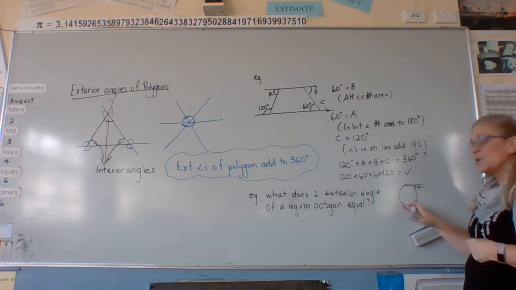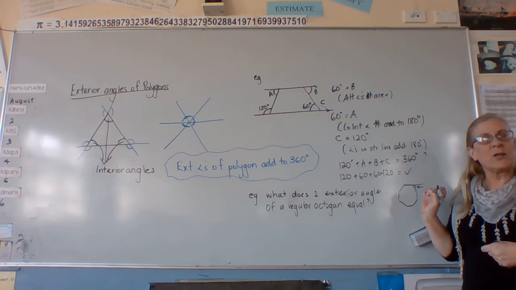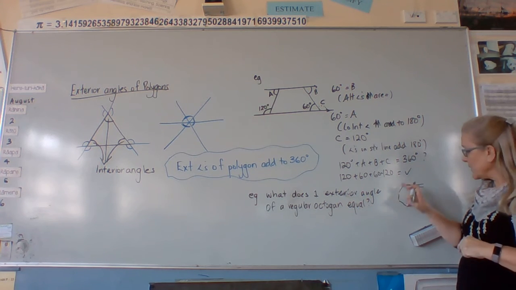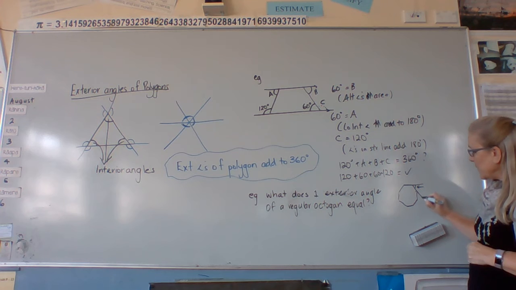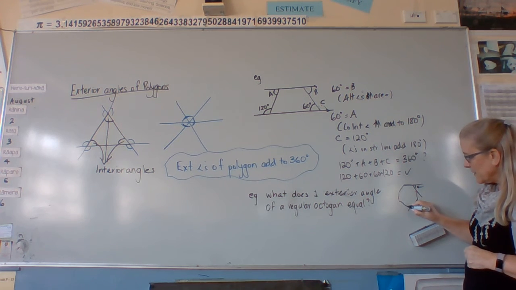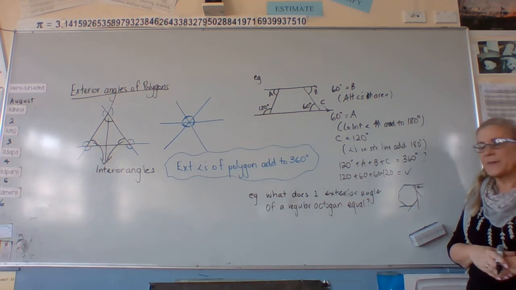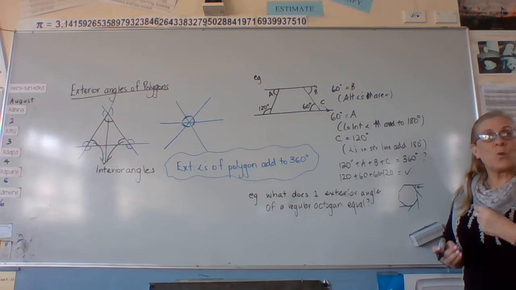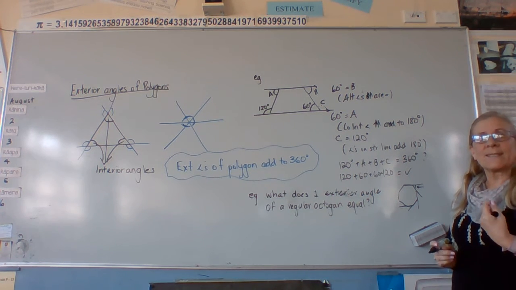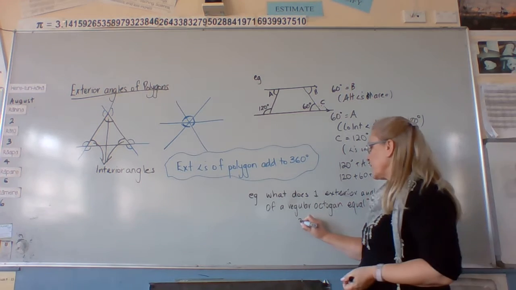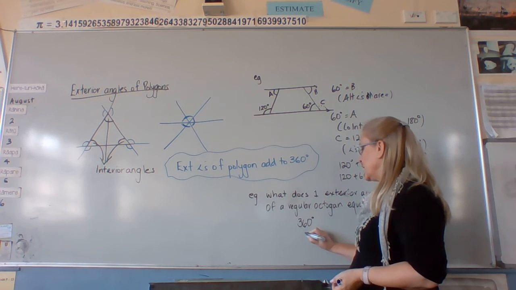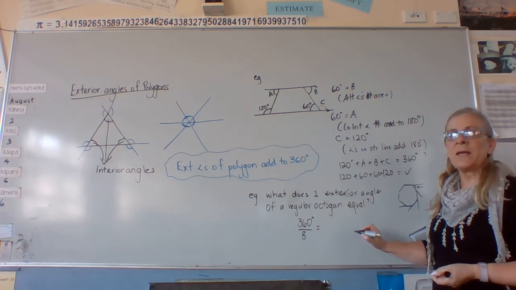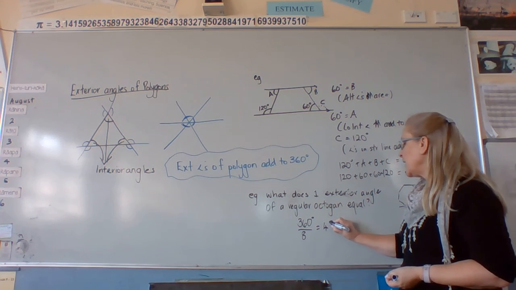All of the exterior angles of this regular shape are going to be equal. There are 8 of them around this particular shape if I keep going looking at the same way, right? There are 8 on the way round. They all add up to 360. So one of them, how will I work it out? 360. Good job. 360 for the total, divided by 8 for each. 8s into 360 give me 45 degrees.